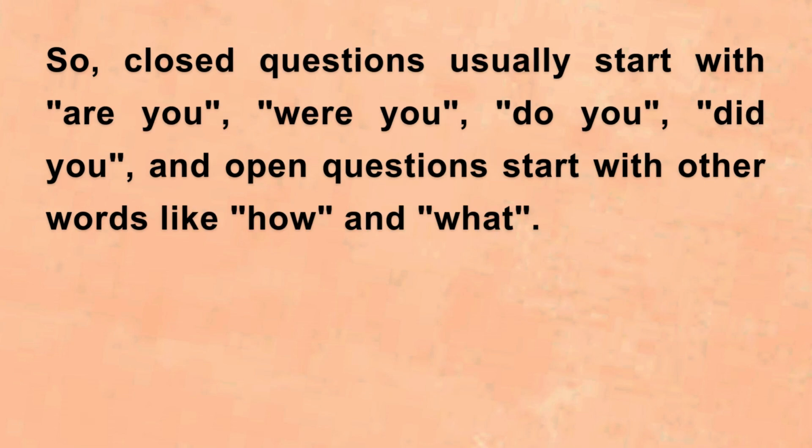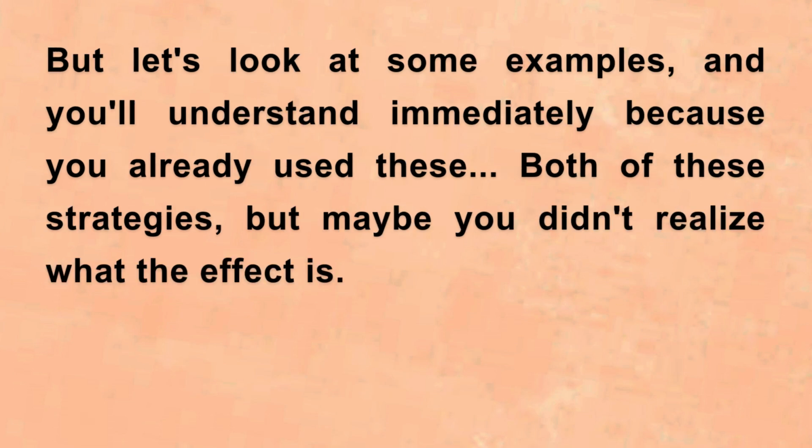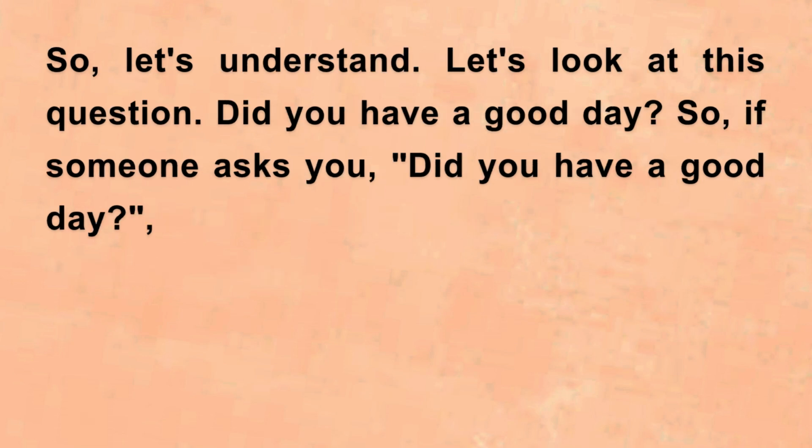So, closed questions usually start with are you, were you, do you, did you, and open questions start with other words like how and what. But let's look at some examples, and you'll understand immediately because you already use both of these strategies, but maybe you didn't realize what the effect is. So, let's look at this question.